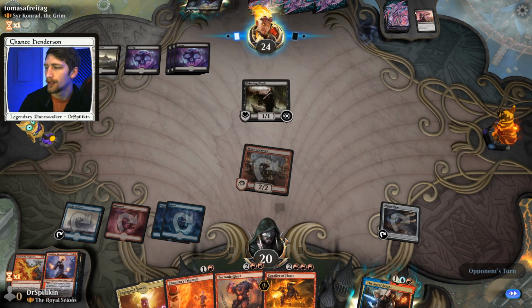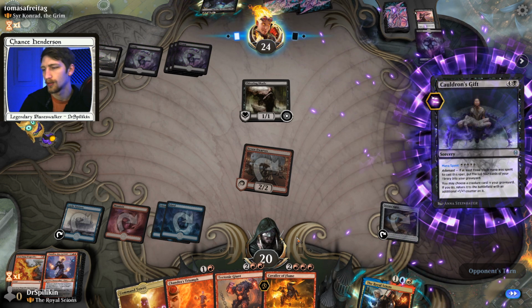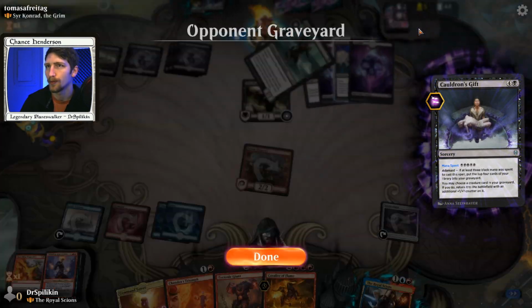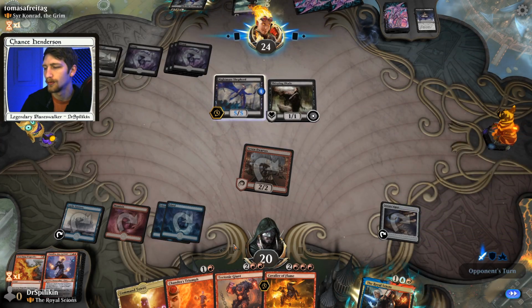Anyways, we're gonna be up to what, 4, 5, 6 mana come next turn, which is interesting. I guess we can play a 4 and a 2. Kind of good. Cauldron's Gift. What are they getting back here? Nightmare Shepherd. Ooh.